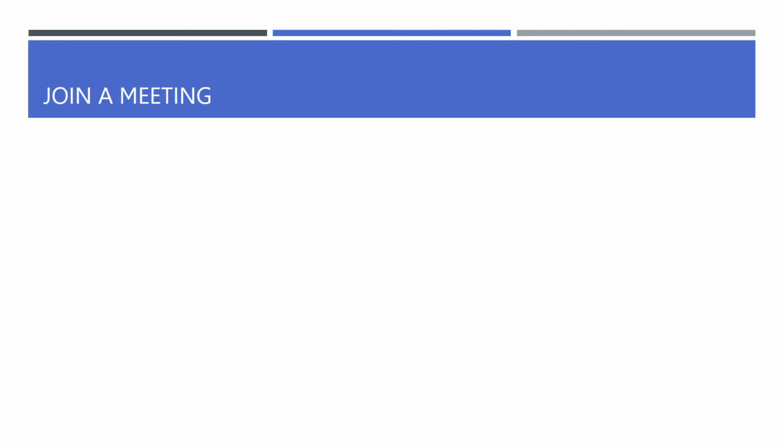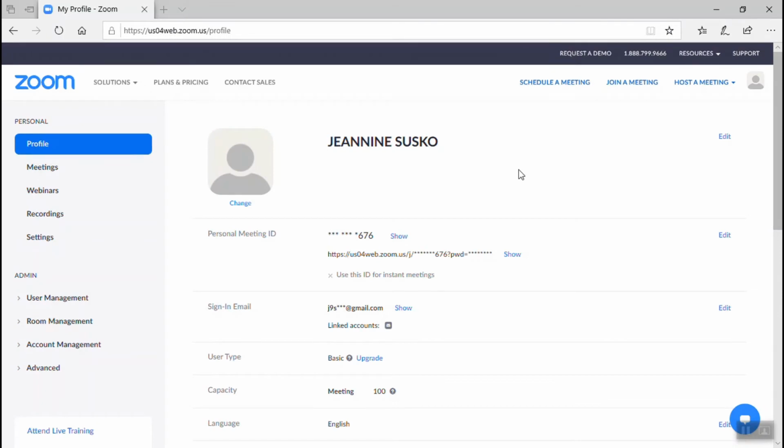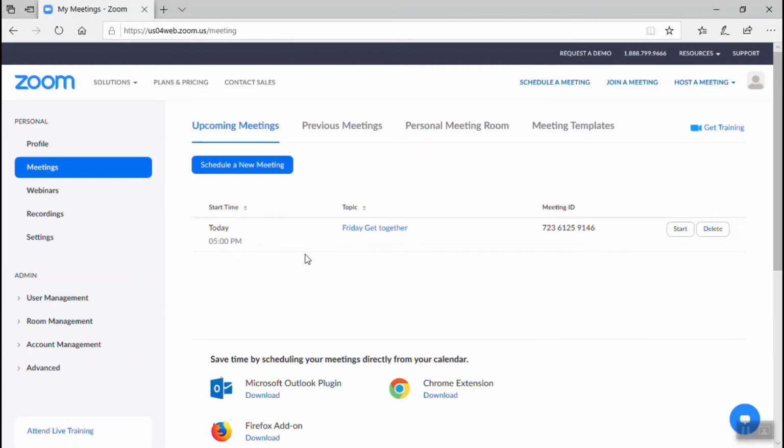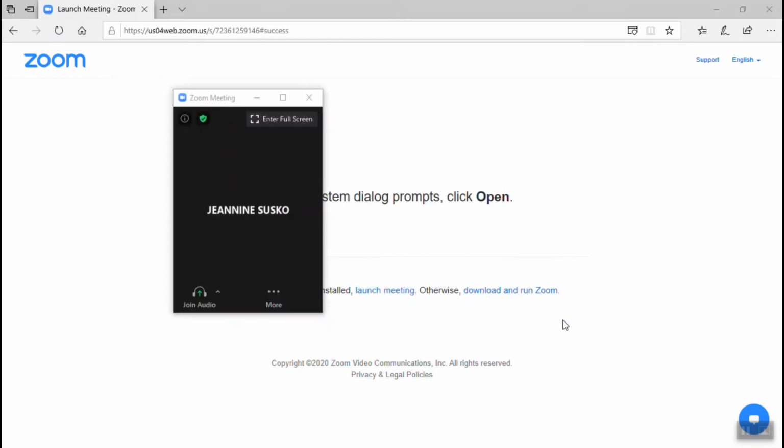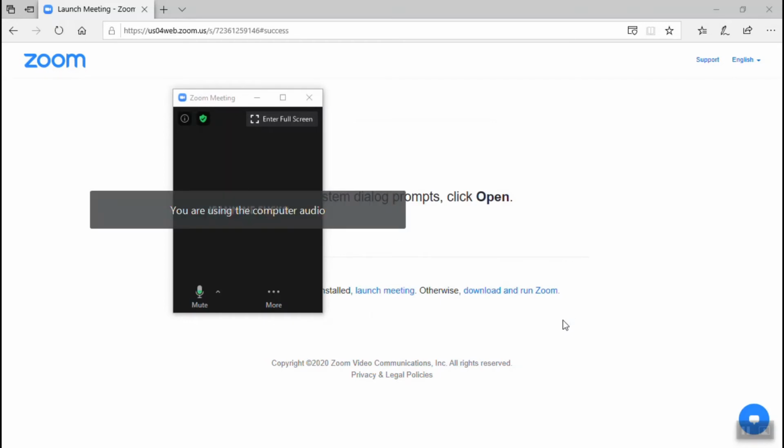Now it's time for the meeting to take place, so we'll look at joining and the meeting controls inside of your Zoom meeting. When you're ready to join your meeting, you're going to be able to find that scheduled meeting over on the left side of this profile screen. Just click on meetings. Your scheduled meetings will be listed there. You can go ahead and click start. It'll go ahead and open on my computer because I've already installed the Zoom little app there. And if not, it will prompt you to install it.